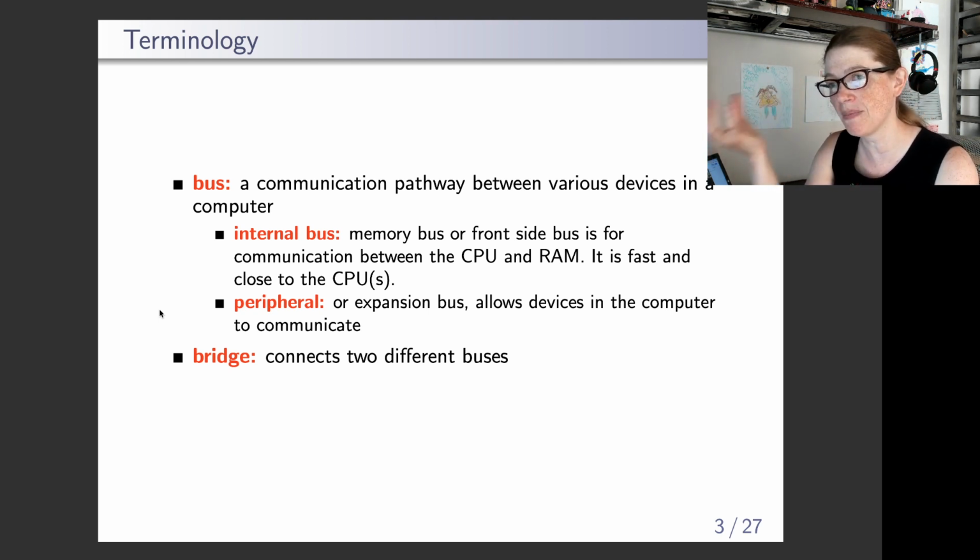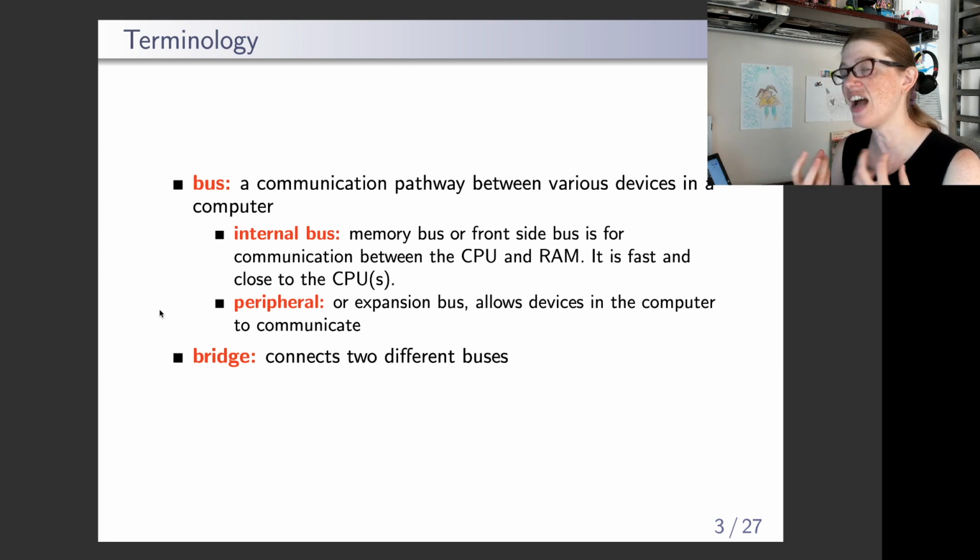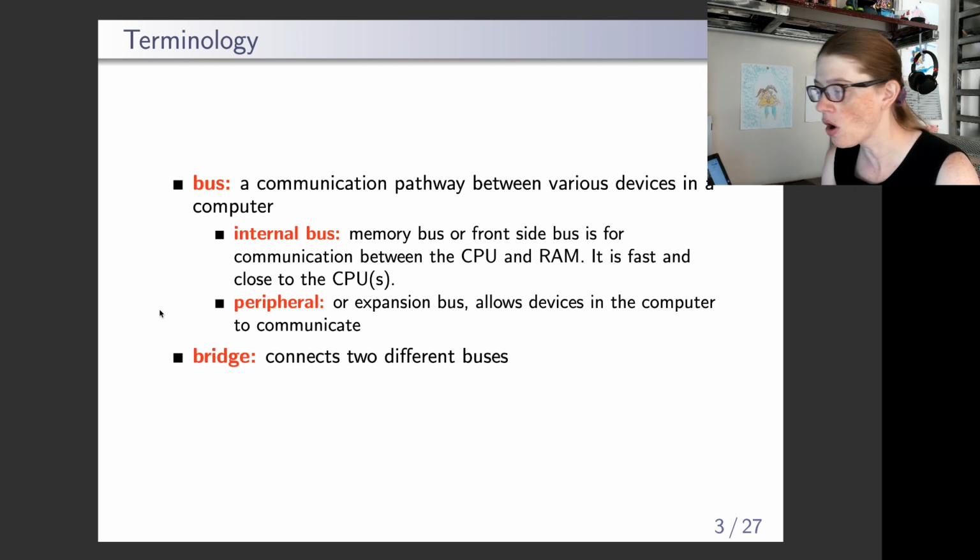and each device has to have a bit of processing power to know, is this signal going on this bus I'm connected to, is it for me or not? So devices actually have a fair bit of interesting things inside of them to determine if the signal is for them or not.